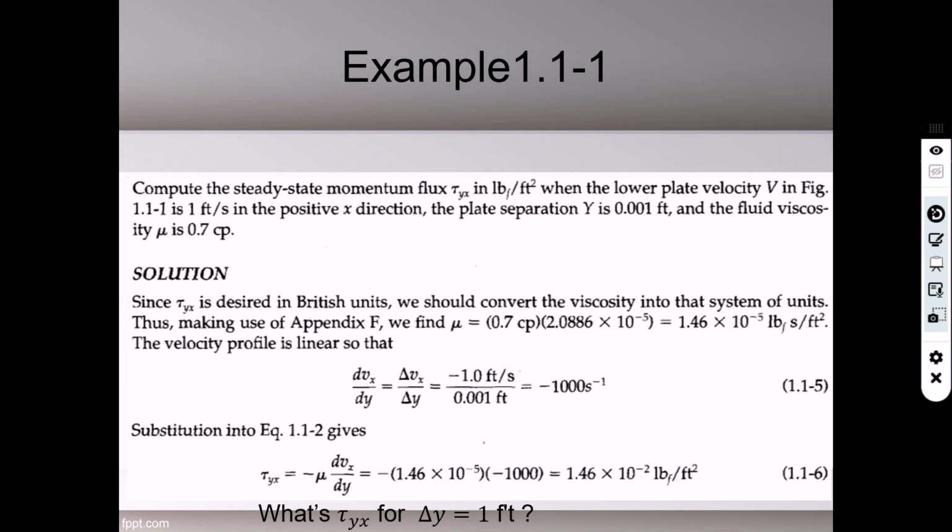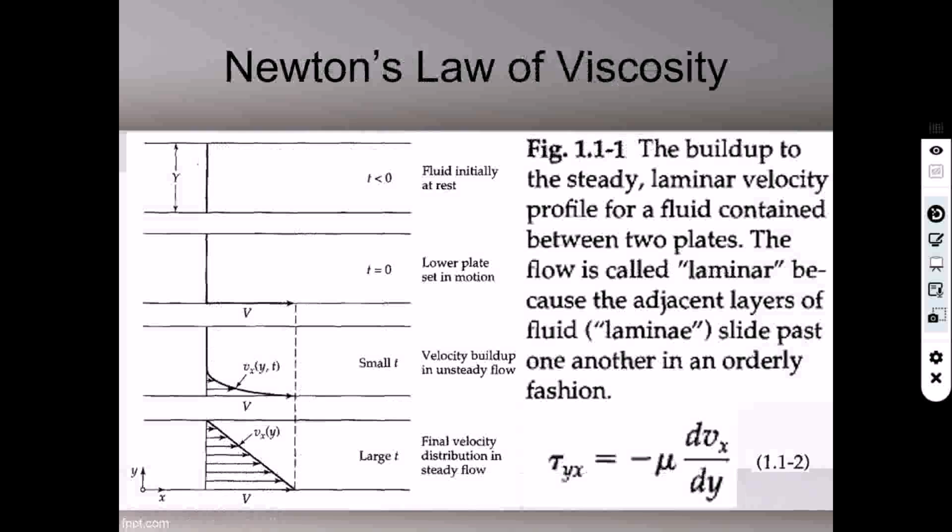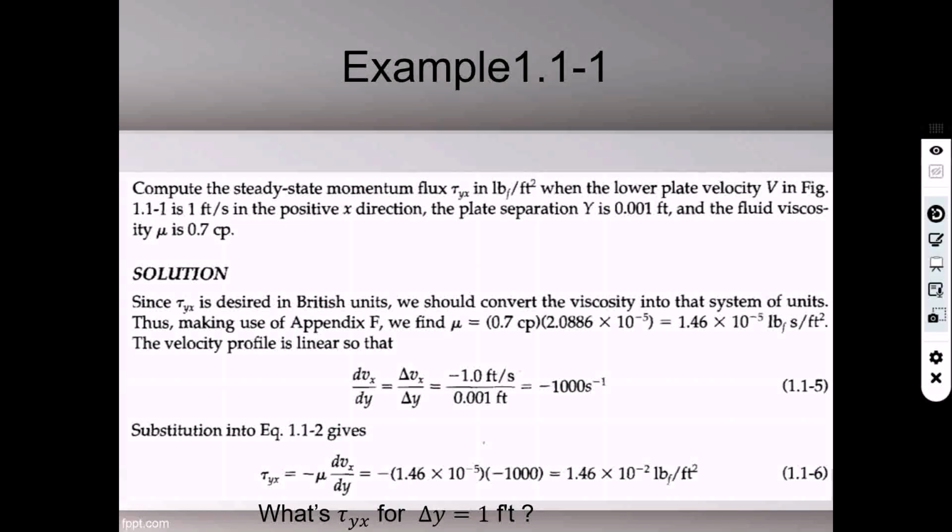This example is just trying to help you have the idea that if two planes are separated, then you need less force to move the fluid. You can think about Oreo, okay? Oreo, you guys know Oreo, right? That funny cookie with some cream between two black cookies. Oreo has two versions. One is normal Oreo, and the other is double cream Oreo. So you can try to move that. You'll find that the force is different.